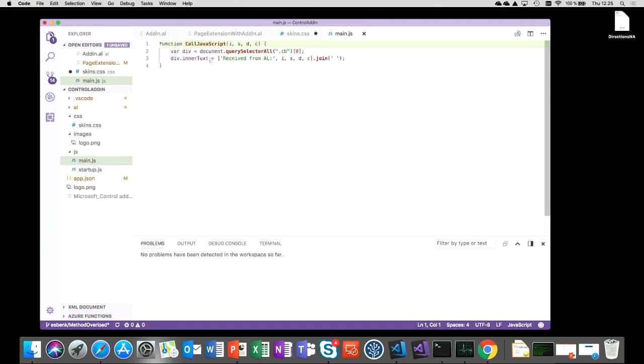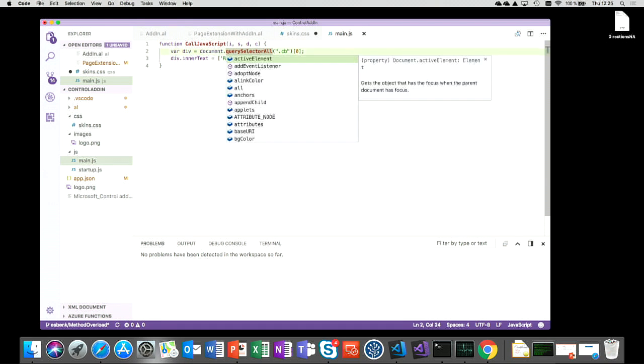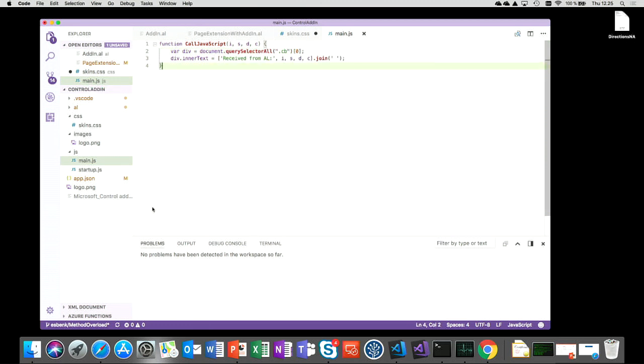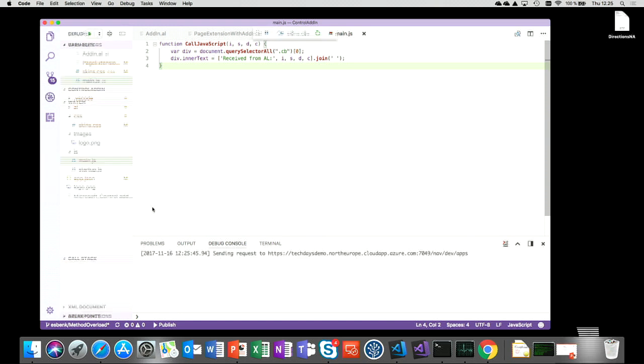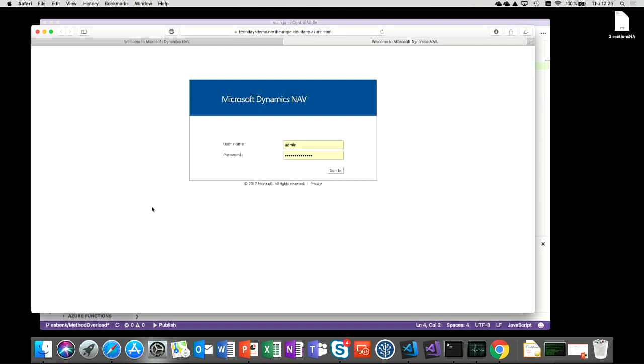And actually, the interesting thing is that we have IntelliSense in here, because VS Code knows that this is a JavaScript file, so it actually provides IntelliSense. So, remember the long list of all the stuff you need to do on a line to make it run in a client? What I need to do here is basically just to do Control F5. I will build it, deploy it, in this case to Azure.